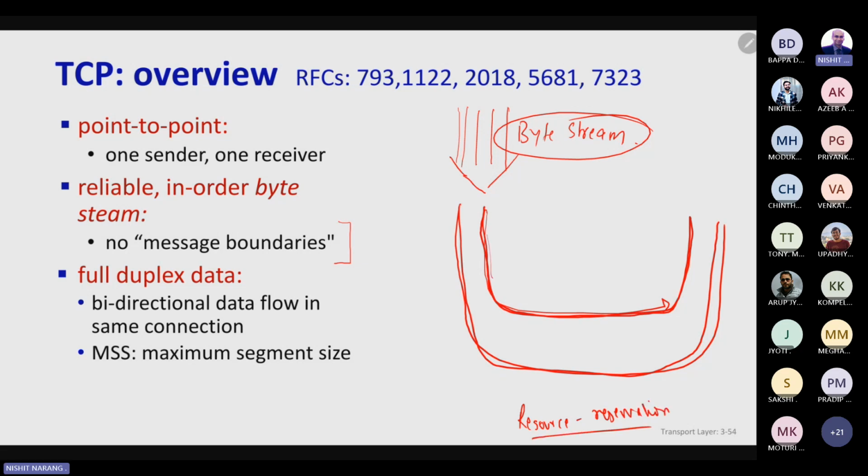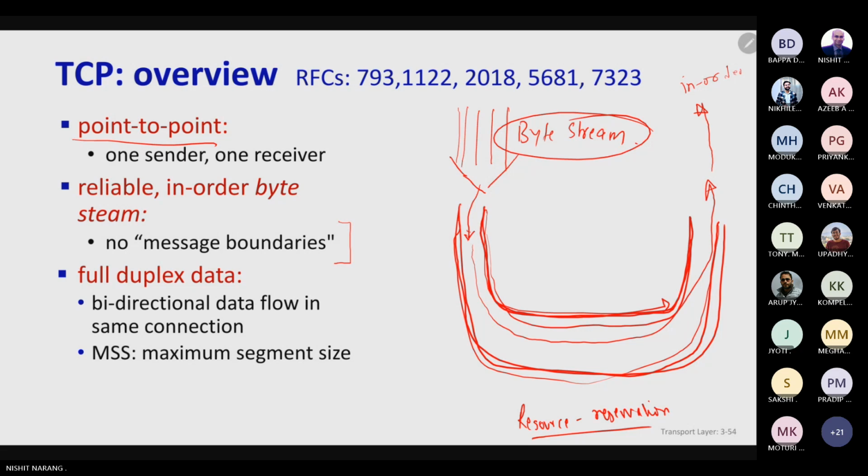But what is TCP doing? It opens up a logical communication channel between the sender and the receiver, and that's why it's a point-to-point channel that has been opened. A stream of bytes is being received. TCP manages the flow of this byte stream through the connections until it reaches the receiver. And it makes sure that these bytes of information are received by the application in order, and not just that, in a reliable fashion. Reliable means no byte is lost in this transmission.